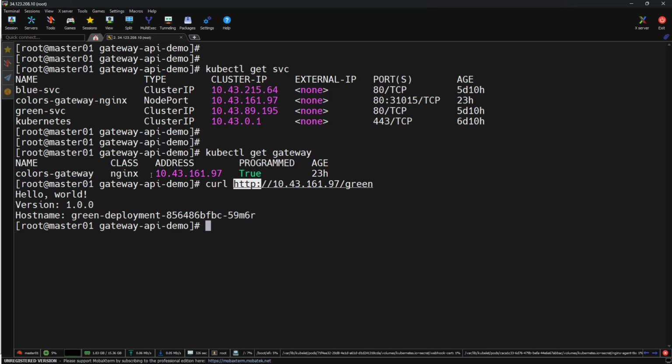The gateway resource has the cluster IP, and behind the scenes, NGINX Gateway Fabric creates a service of the NodePort type. That NodePort is the real entry point your browser or curl is hitting. So even though the gateway YAML shows a cluster IP, the actual traffic flows to the auto-generated NodePort service. Just a quick note: for internal testing, demos, and home labs, NodePort over HTTPS is completely fine.